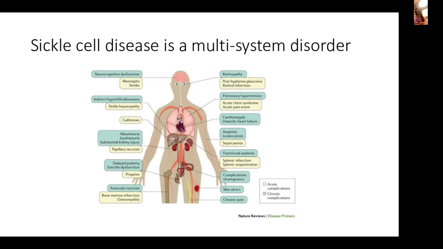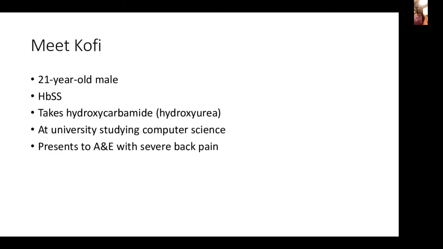So as this slide illustrates, you will encounter patients with sickle cell in every specialty. So it's important to have awareness of how to manage them and what to look out for. Now I'm just going to go through some case studies to explain how we manage patients with sickle cell in acute settings, in outpatient, and then in the paediatric clinic, and then when they present to obs and gynae. These are theoretical cases.